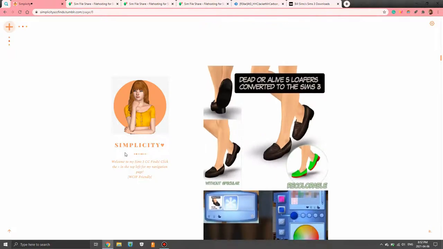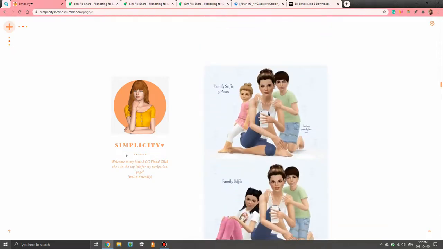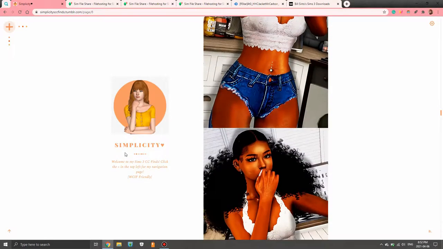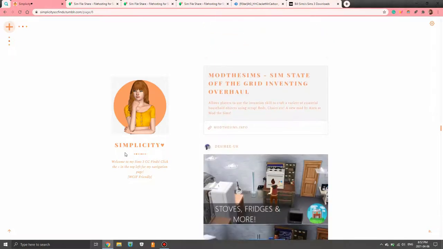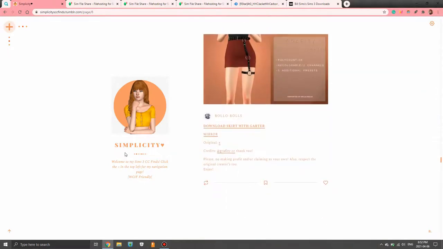This is super cute, the barn door fireplace. We've got some loafers, which I think would be super cute for an elderly Sim. We've got some little poses here that I'm just going to scroll past. This is a hair. Actually, we've got a few hairs here. Those are cute. This, I think, is super cool. This is a mod that allows you to live off the grid.